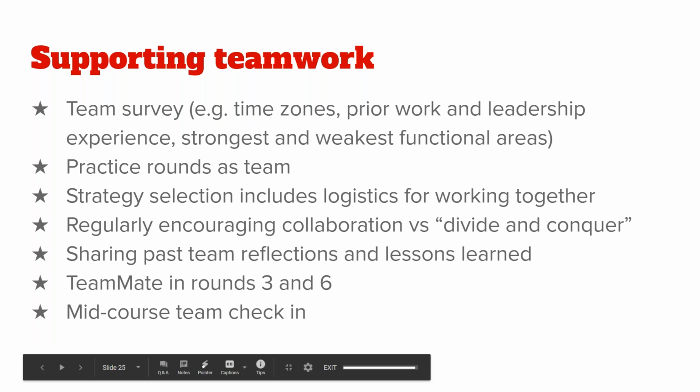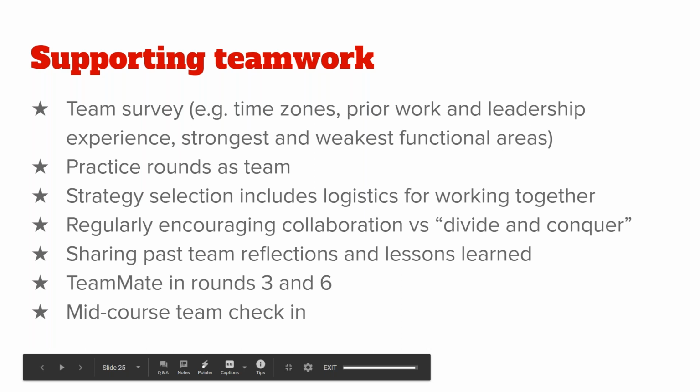I do use Teammate built into the simulation after rounds 3 and 6, and that asks them in round 3 to evaluate how well they worked, both themselves and their team, and then to give that feedback to each other. I tell them that in round 3, that feedback should be something that they look at in terms of how can I make things better. And in round 6, it's more how did I do this?